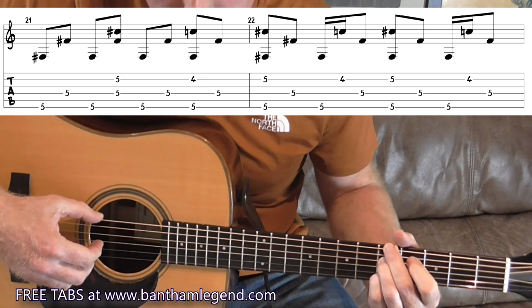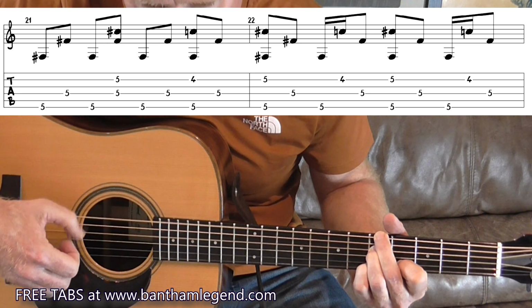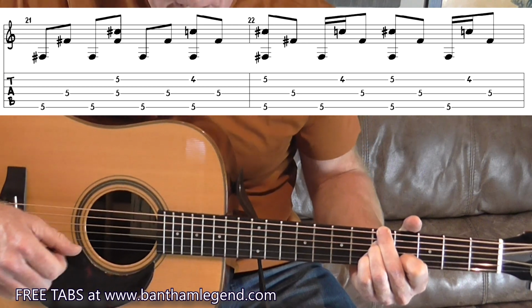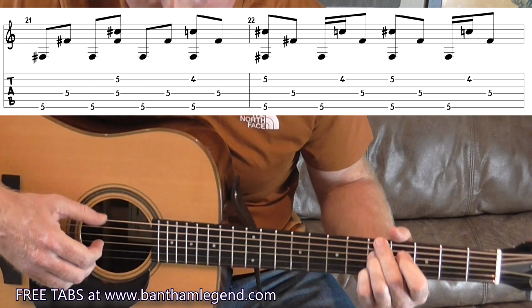Play it a bit faster. As it gets a bit faster, you start to hear the syncopated rhythm and it starts to sound familiar.